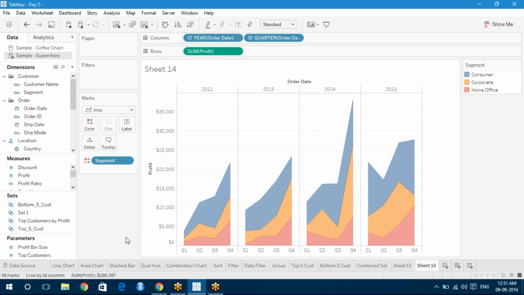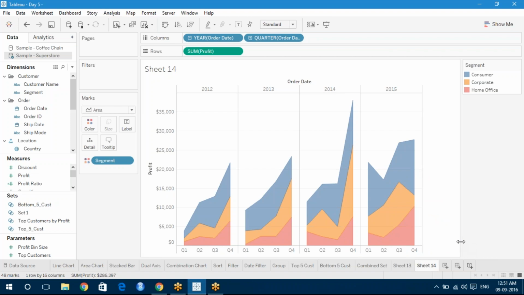Just by looking at this chart, we know that consistently it appears as if the consumer segment is good with respect to profit. Most of the color that is glaring at us is blue. And consistently home office is a segment where the profits are low. Right? So such meaningful inferences we can quickly draw by looking at an area chart, which is nothing but a combination of line and stack bar chart. Basically, it's a cumulative view of whatever we had looked at.